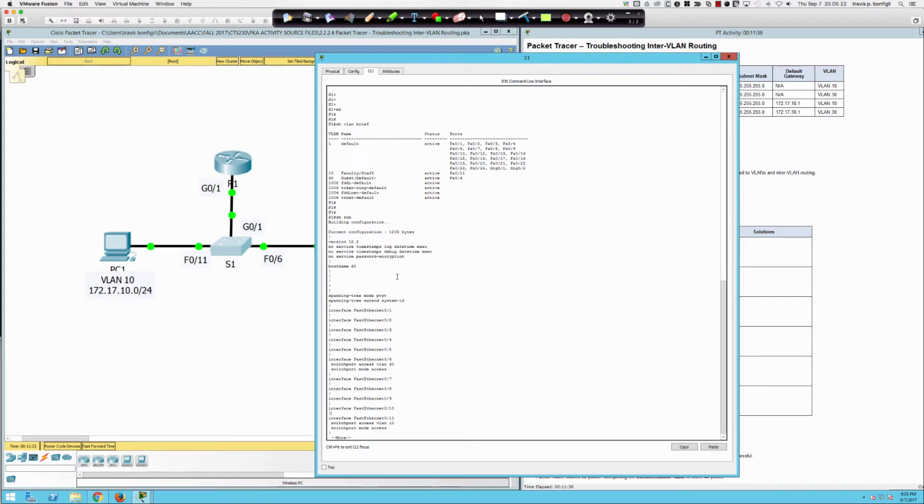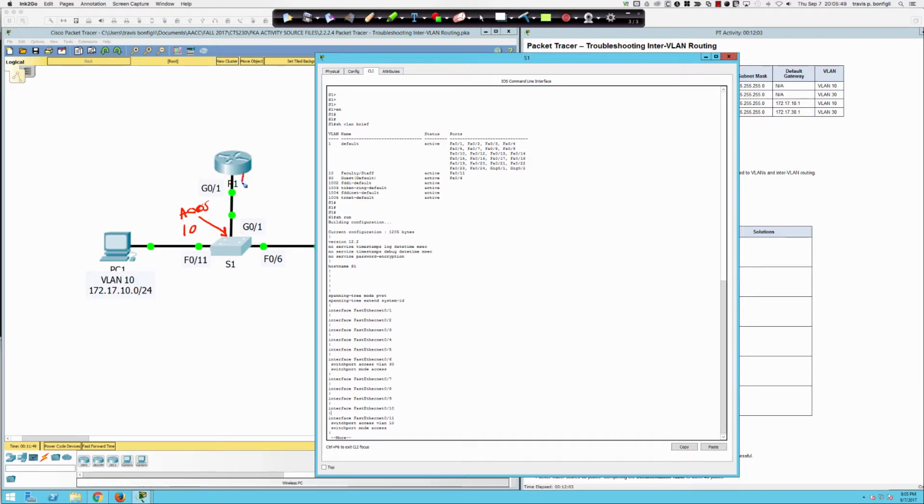And as a quick review, remember that there's 3 basic approaches to inter-VLAN routing. We can do this router on a stick approach that we have here, where we do sub interfaces on gig 0/1. If we weren't doing router on a stick, we could configure that port as an access port and put it in VLAN 10.